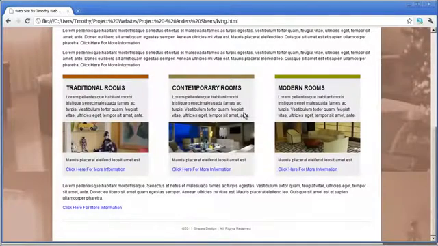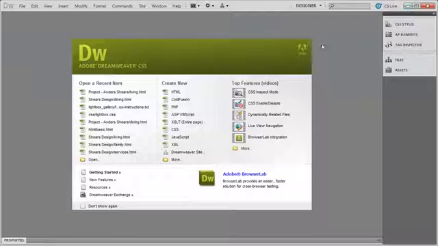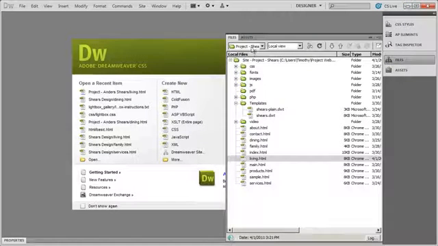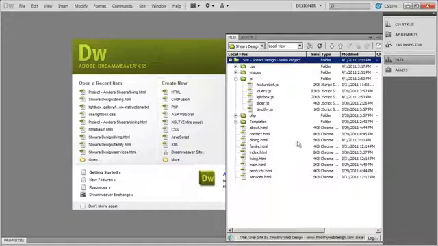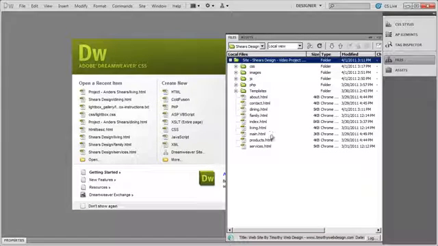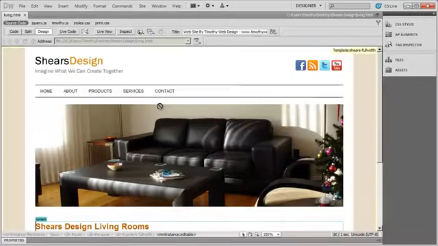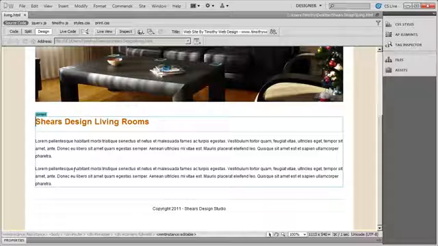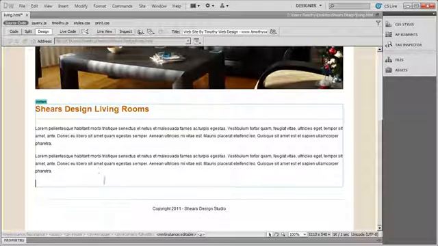But the first thing we're going to do is see how to set up these multiple columns of text. So I'm going to minimize that, and I'm going to come back into my project here. The project page that I want to open up is going to be the living room page. I want to place these pop-ups, or these call-out boxes, down here at the bottom. So I'm just going to hit enter right there.